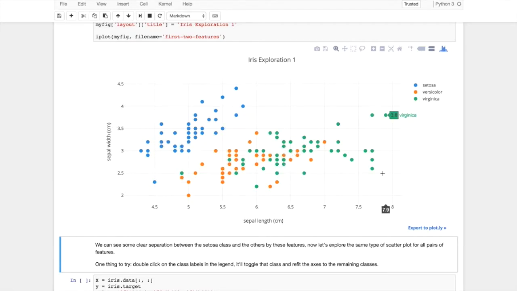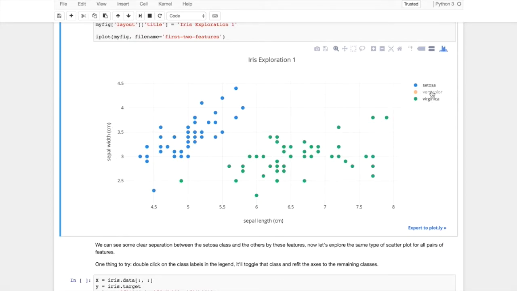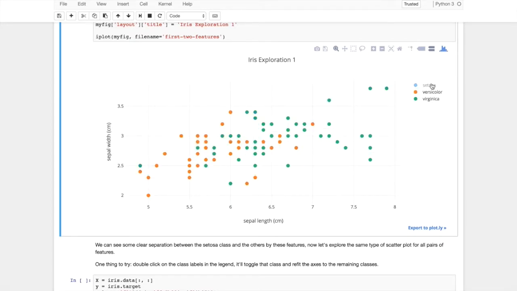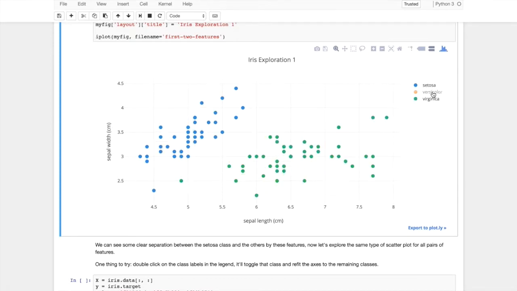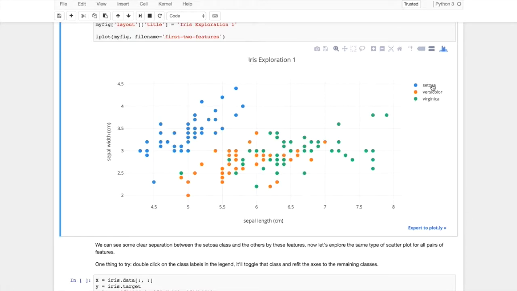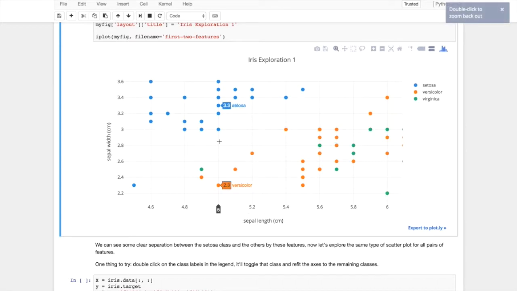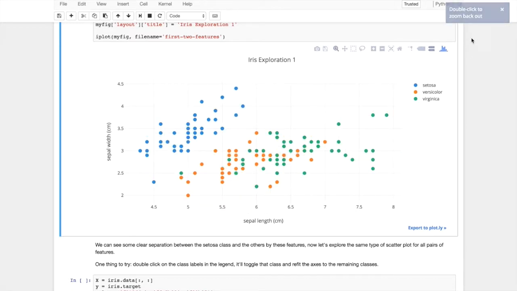One other thing, by the way, that's nice about Plotly is that you can toggle subgroups of your data, so that you're essentially able to look at subgroups of your total cohort, and instead of having to produce multiple plots to get this effect, you can just produce complex plots and simplify them, which I think is a nice feature. You can also pan and zoom and things like that, and you just have to double click to get back, as the tooltip showed us in the corner.